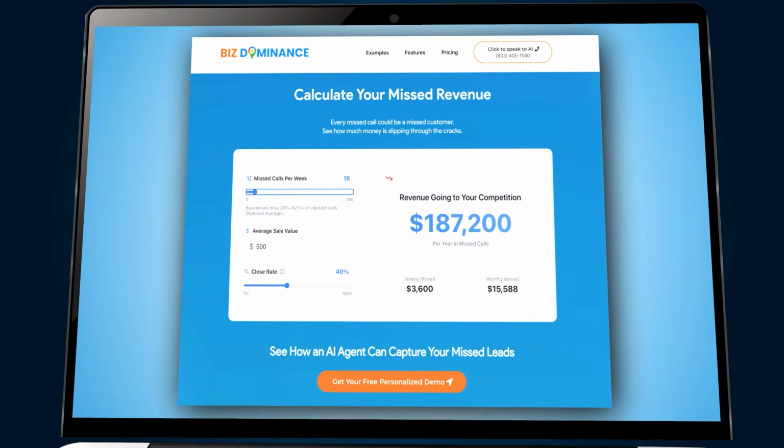This is one of those things that really drives home how powerful AI Studio already is. And if you stay with me until the end, I'm going to tell you how to get access to my exact missed call revenue calculator for yourself. Because this is not some gimmicky little widget. This is a real sales asset, and I have it on my very own website.